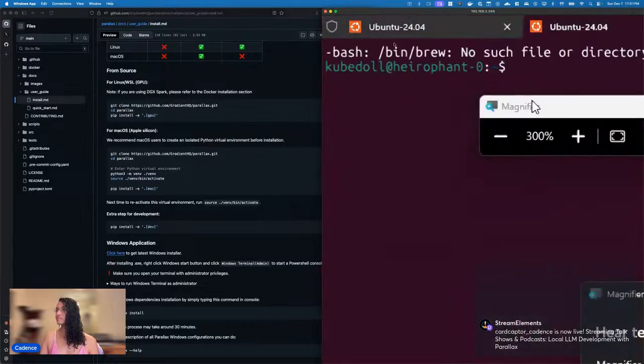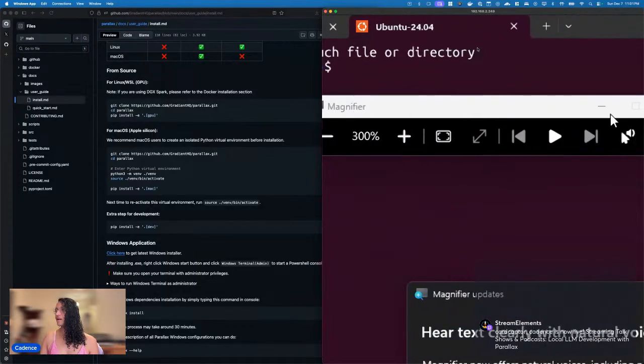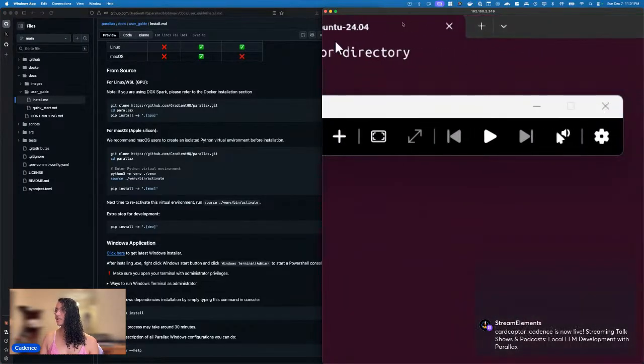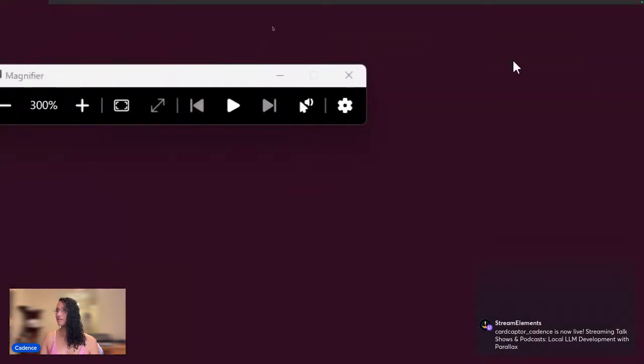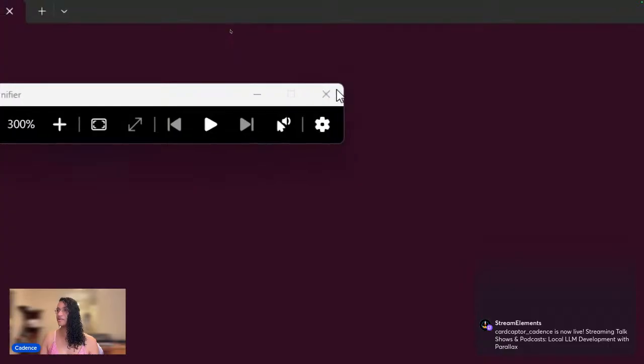Oops. And again, this is what happens when you use a Mac keyboard layout on your machine.